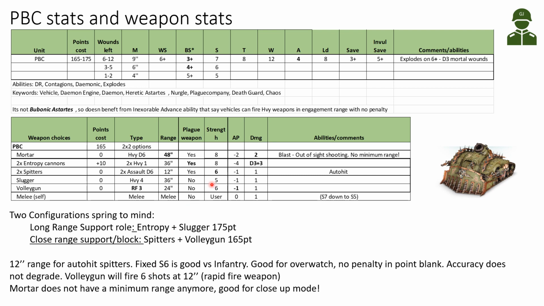We have a fixed strength 6 for the speeders, and this is good versus nearly any infantry, because you auto hit quite a lot of shots, and the toughness of infantry is typically lower than 6. It's a good weapon for overwatch because you have the auto hit and there is no penalty shooting in point blank. Shooting the other weapons in point blank is -1 to hit, unfortunately, and the accuracy for the speeders does not degrade even if the Plagueburst Crawler gets wounded. The ballistic skill degrades, but the auto hit speeders don't care.